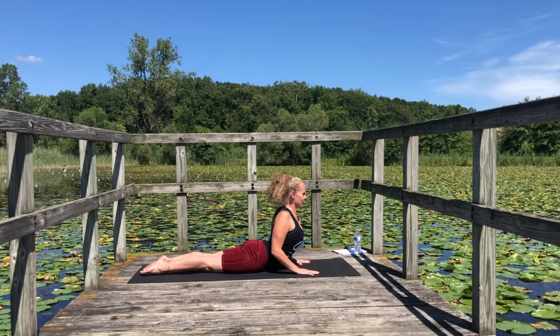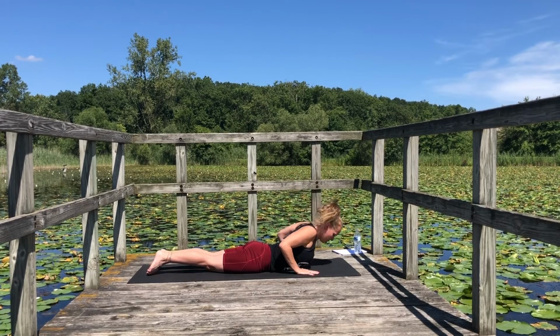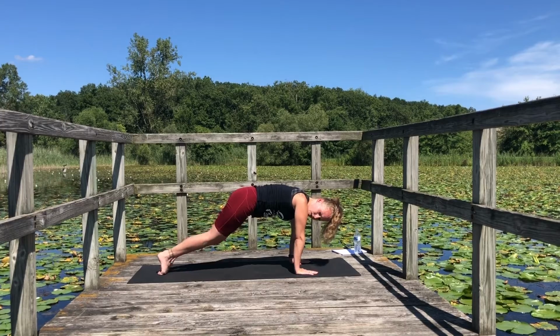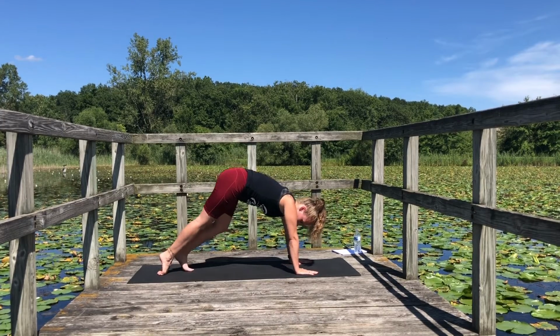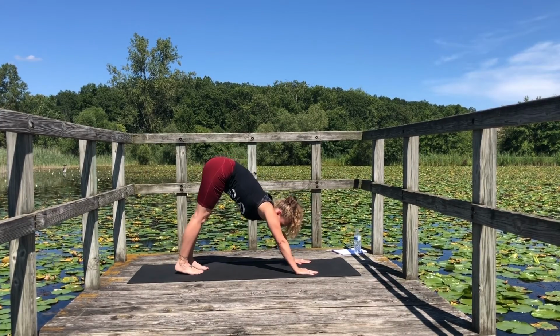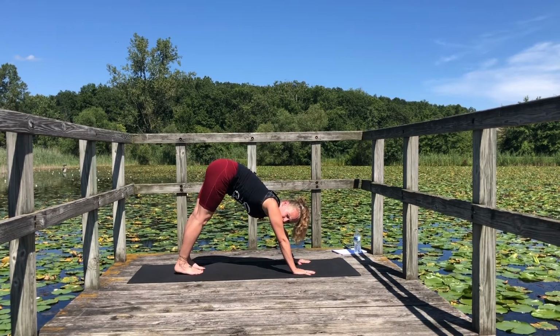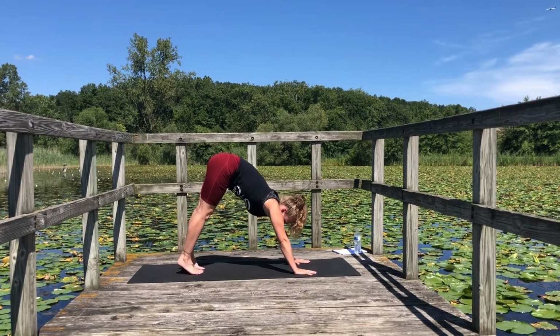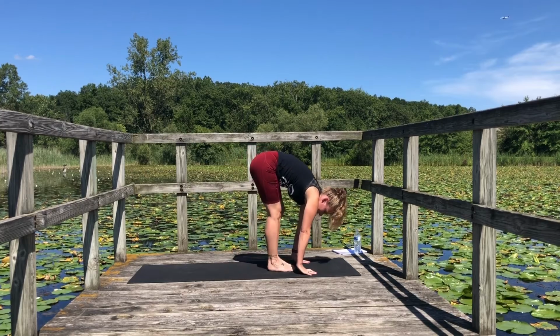Breathe it in. Now to get into our up dog, what we're going to do is we're going to come forward, and we're going to push onto our toes, and we're going to step it back with our hips up to our downward facing dog. Don't worry, we're going to do it one more time before we start building up. So breathe in, hands out, and let's walk it back to the front and try one more time.